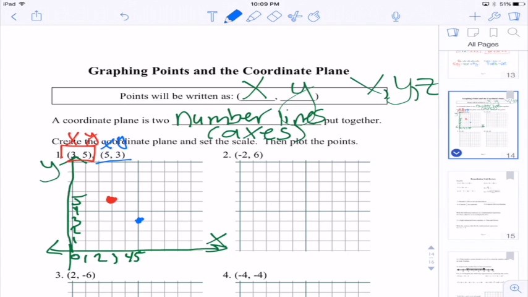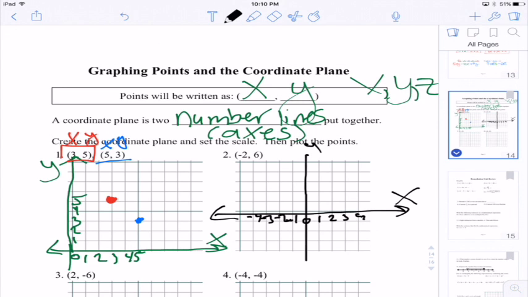Okay, so that's one that you're kind of used to seeing. We use those scales on that corner when we just have positive points a lot. So in science, they usually just deal with positive numbers, so they'll set them up like that. But we also have the coordinate planes where we have them crossed in the middle. So this is my x-axis. Again, we have 0 in the middle. 1, 2, 3, 4, and that's plenty. And then we've got -1, -2, -3, -4, right? That's how the number line works.